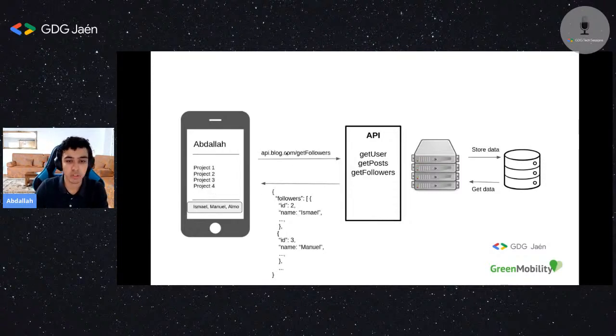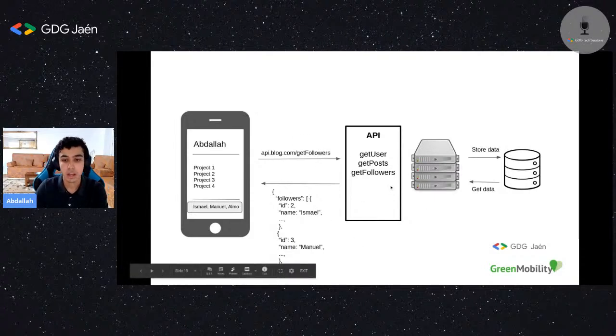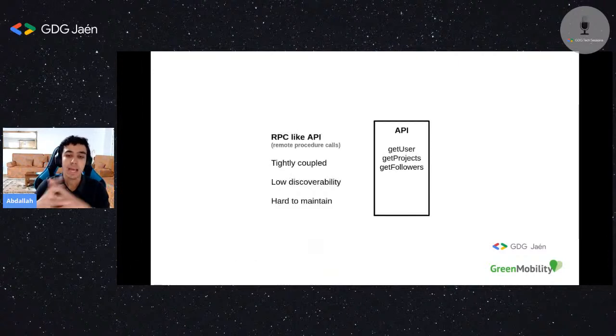And finally, for the followers, we do kind of the same. We construct the verb, we request it from the server, and the server gives it back. And the server knows what kind of information should be given back. And what we actually just did is create an RPC-like API. RPC is an API style that has been around, I think, since the 1980s. It's called remote procedure calls.